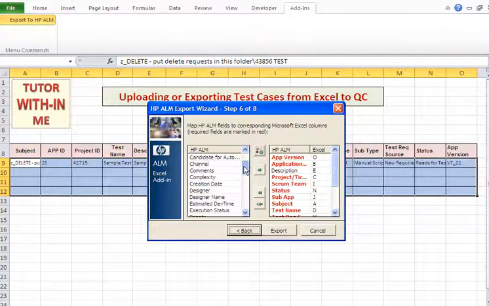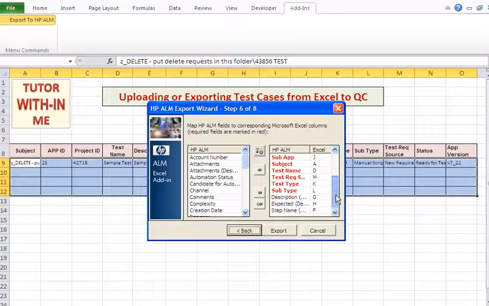You can see I have selected all the mandatory values from the left hand side. There is no red highlighted field on the left hand side. Along with that, I have selected some optional values as well, like description, expected, step name. So I have done this mapping. You have to be very sure that the values you have entered in Excel are the correct values. If you don't know what values you need to put in the Excel, just refer to the Quality Center field values.